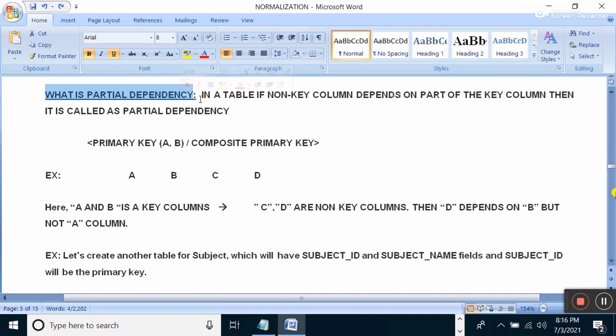What is partial dependency? First definition, observe, guys.